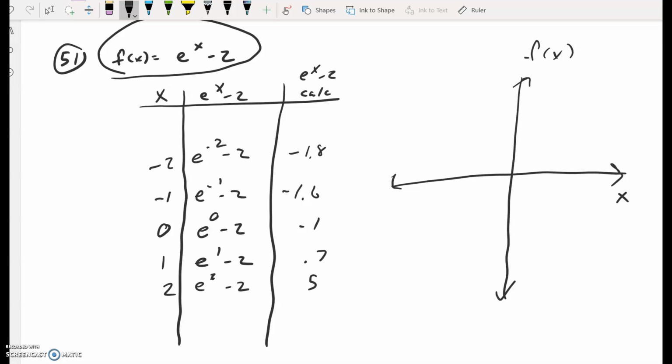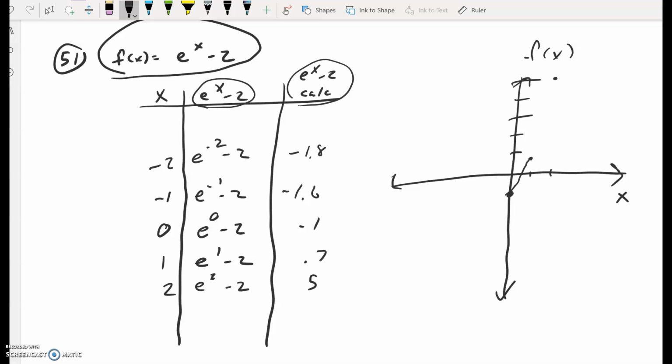We're supposed to graph this function, sketch the graph, and so I'm putting in some x values. I'm choosing small, easy to graph x values, and then I'm substituting in the x into the function, and then I'm using a calculator to calculate these results to not very many decimal places. So when x is 0, we're finding out that we get -1. And when x is 1, we get 0.7. And when x is 2, we get 5.